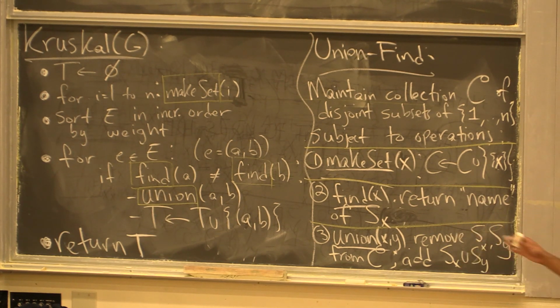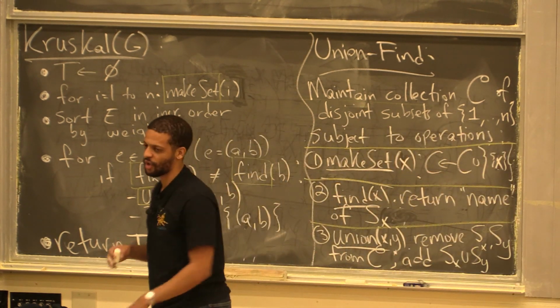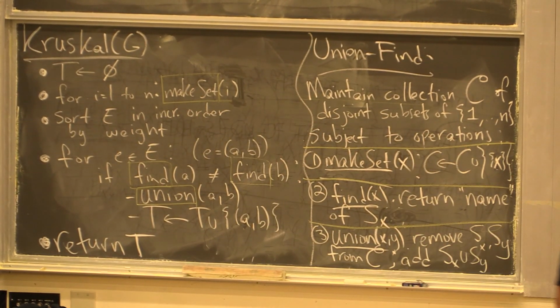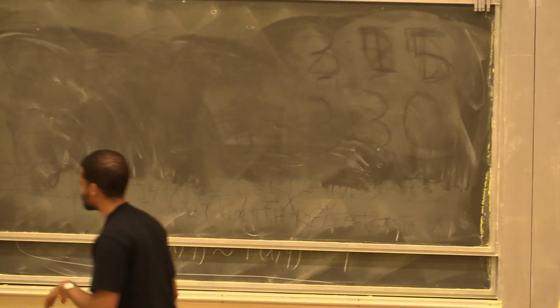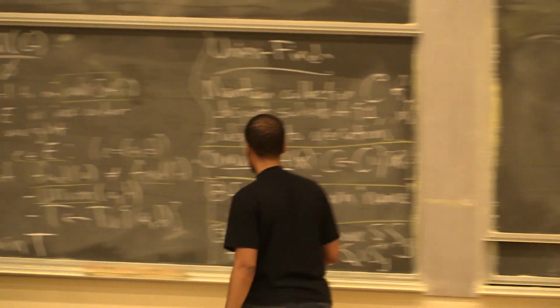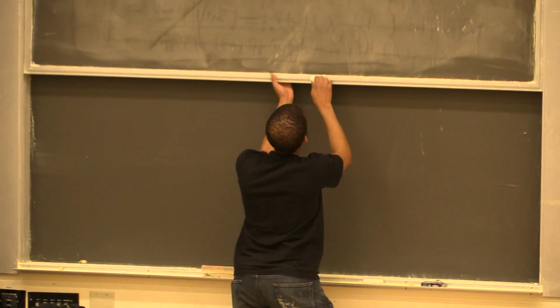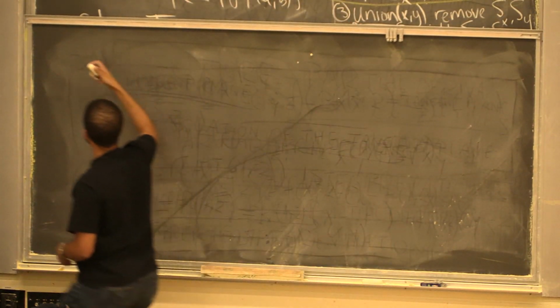So I want to talk to you for the first part of the lecture about how to solve union find. I know many of you have seen this in 61B. There's a solution called the disjoint forest data structure. I am going to get there, but I'm not going to get there from the beginning. I want to start somewhere else. So, solutions for union find.